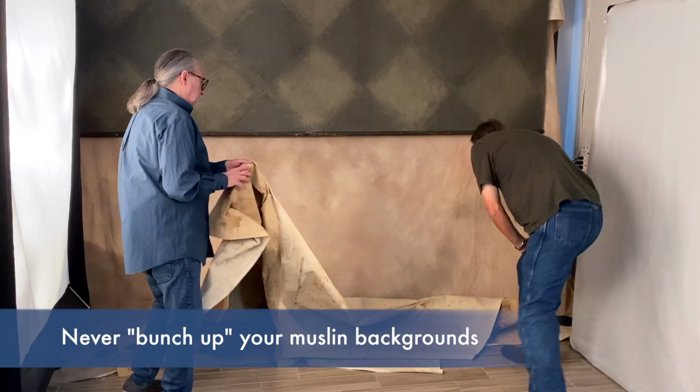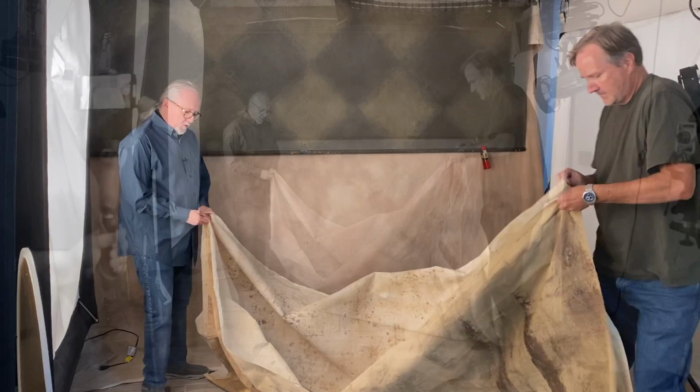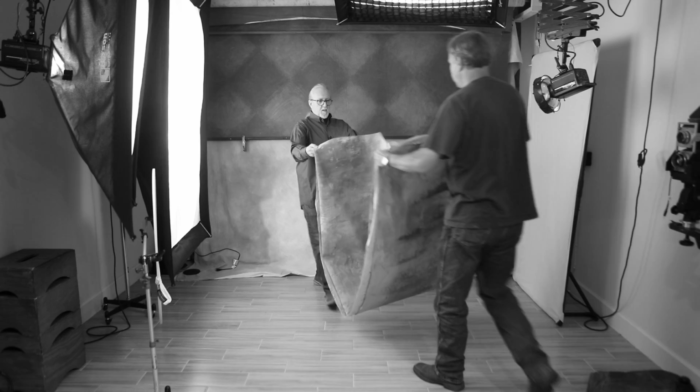So sometimes we'll have four and five backgrounds deep set up and ready to go, and we just unclip them to reveal the next one. So let's fold this up here, Curtis. We'll get this one put away the way we do. And usually we fold it so that the color shows when it's on the shelf, rather than fold it up backwards. All right, that way we know what design it is when we look at it on the shelf. Boom. There we go. We'll put that one up.